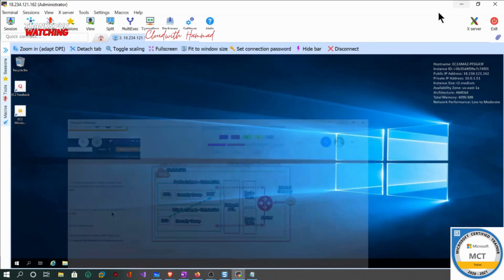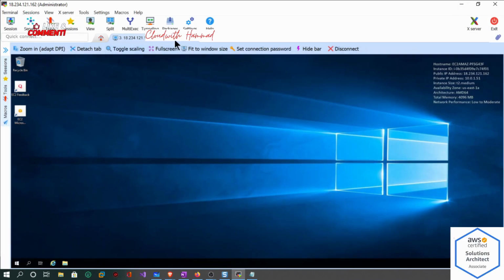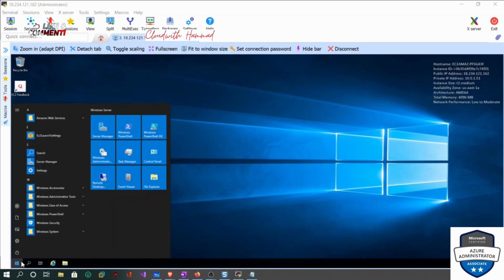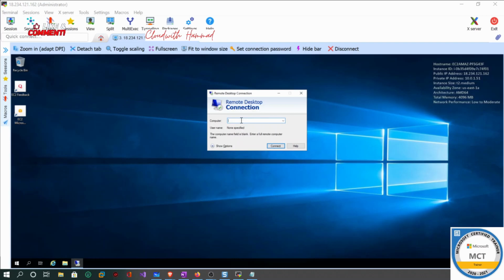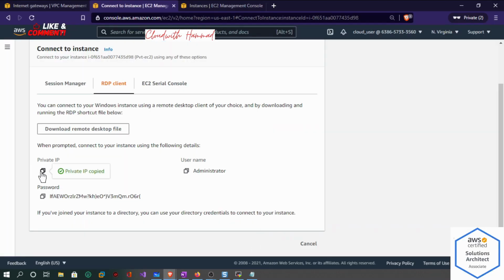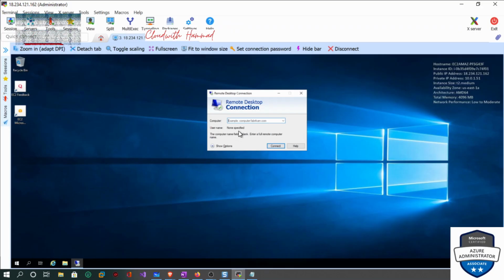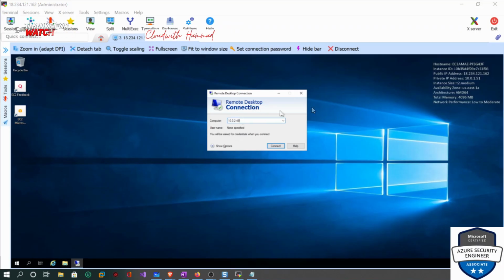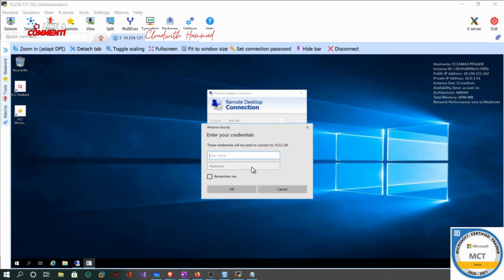Okay, so let me show you. I would go here, this is my public one. I will click start, RDP, and then I would put in the IP address, not this one. So I would copy this and paste the IP, which is 10.2. This is local, inside the VPC. You can connect inside the VPC, you can connect to each other. So if I hit connect, it just pulls up right away.